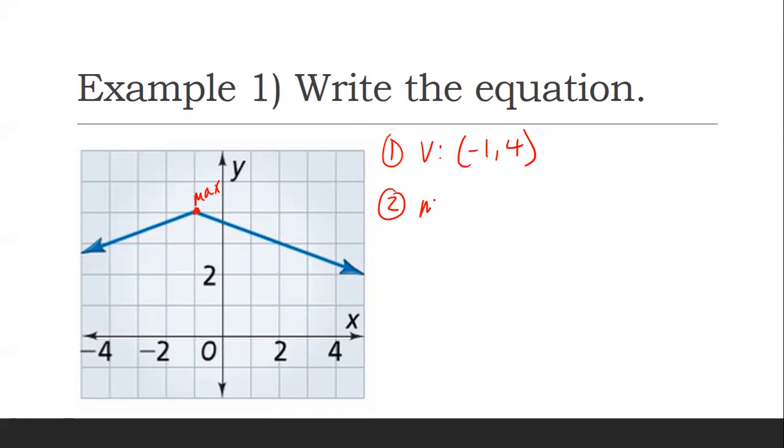Step 2 is to find our slope because our slope equals our A. So finding your slope, that's your rise over run. Do you remember doing that? So when I'm trying to go from here to here, I go down how many? 1, so that's negative. And then I go to the right, 1, 2, 3. So therefore A equals -1/3.